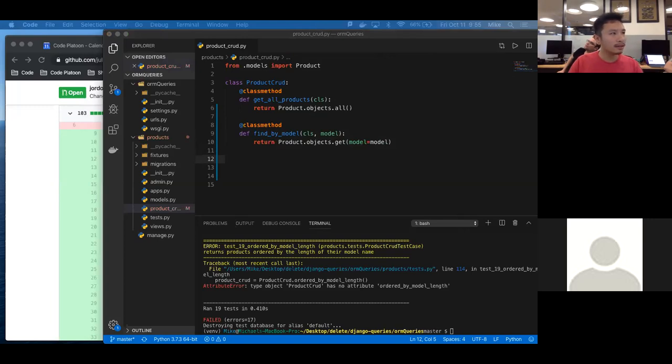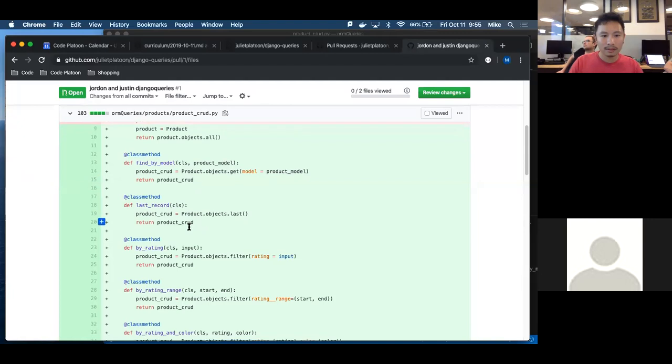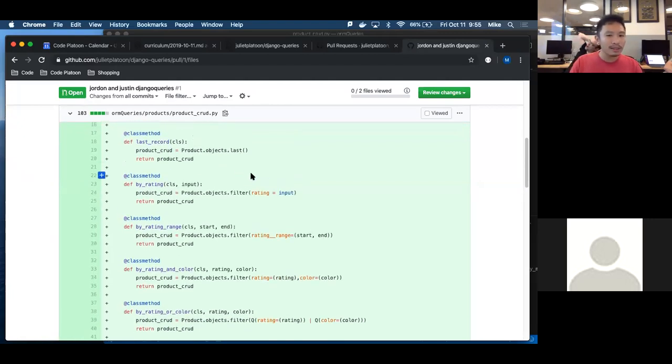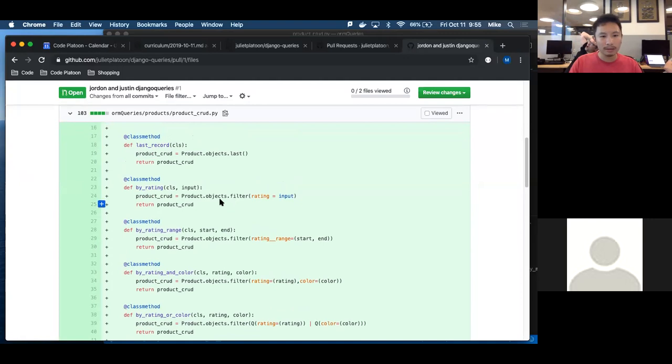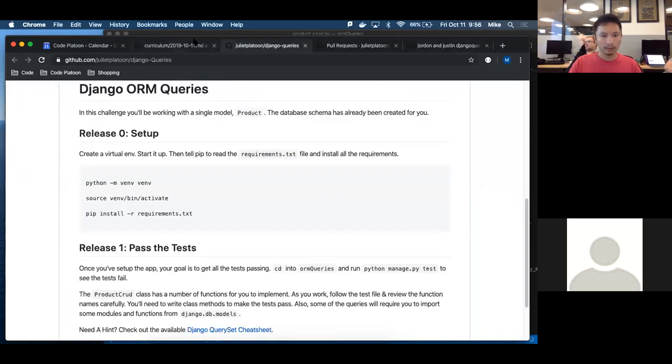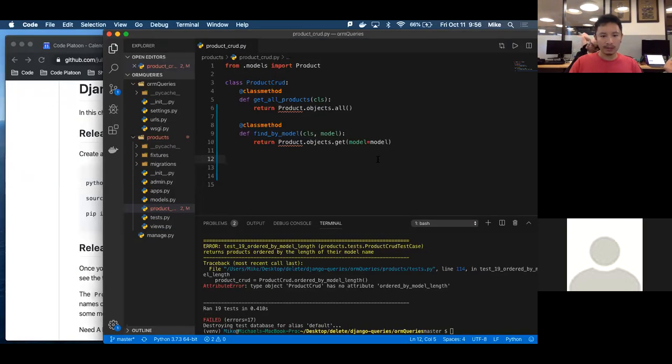Next one. Did anybody do it differently? If anybody did it differently than the one we're using, speak up. Absolutely. You'd have to look? Yeah, pull it up. So we can see all the different ways to do things.